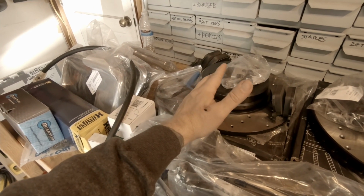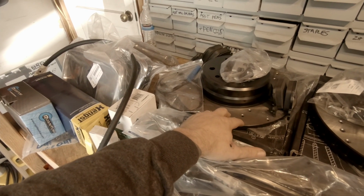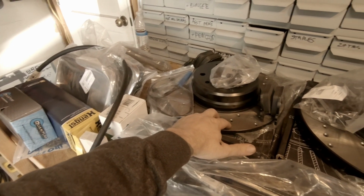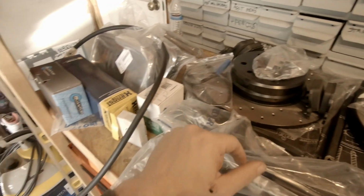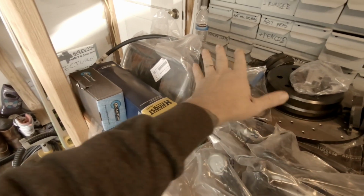One of the things I could do is I probably could just replace the pads, get the rotors turned if I needed to. They do have a little bit of a lip on the old ones, but I just decided, if I'm gonna do this right, let's do it right, and we're gonna get some good brakes for it and get those put on. Of course I'm touching the surface of it with my bare hands, which was kind of dumb, but we'll clean those things off anyway.